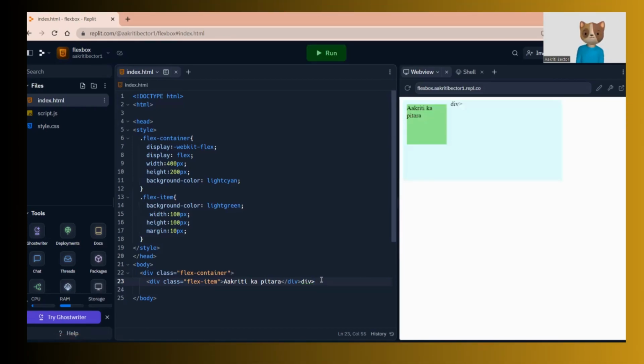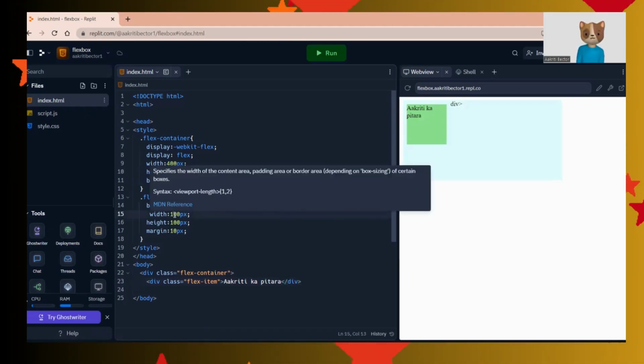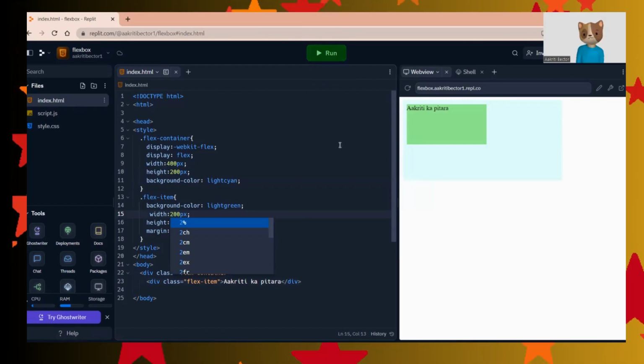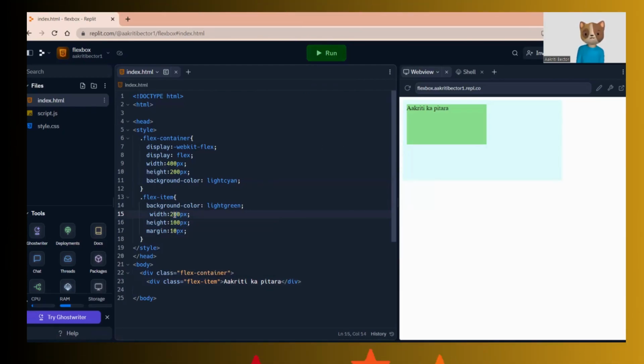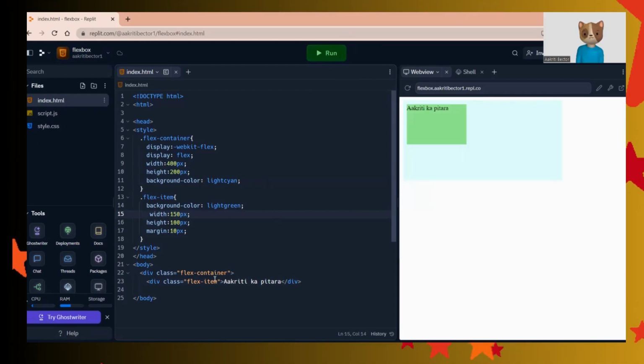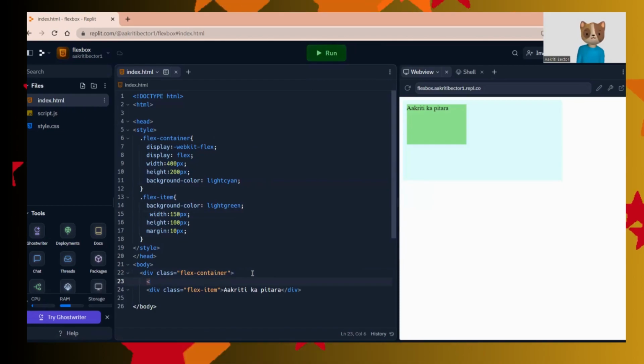Why is it moving? See, it's in the first of the section. The width is showing a little bit less. We could just put 200. Yeah, 200 was a lot. So instead of 200, we could just consider 150. Yeah, and I could type center.